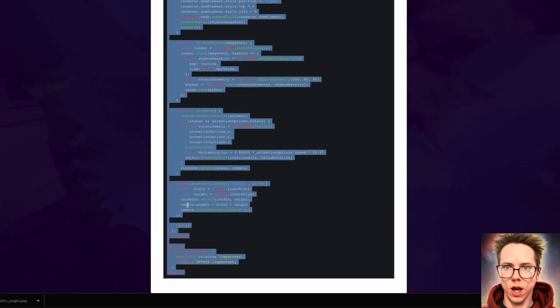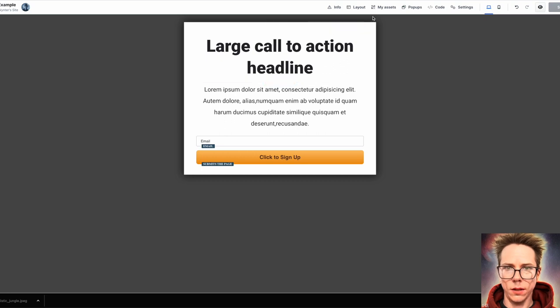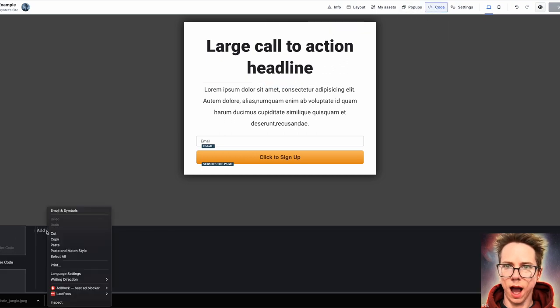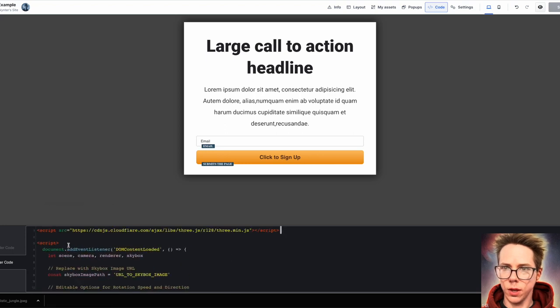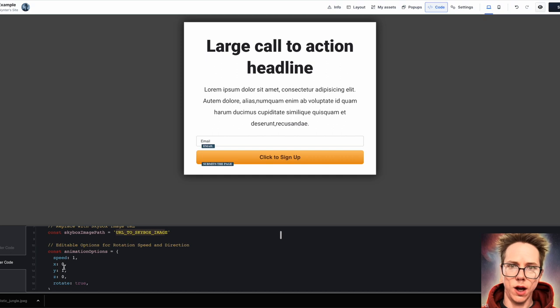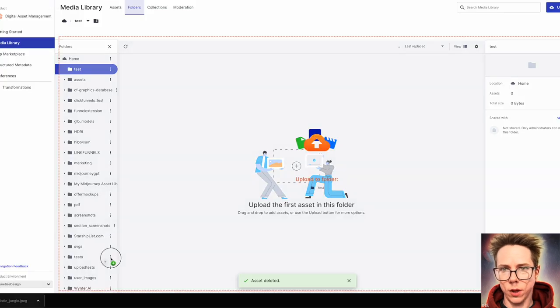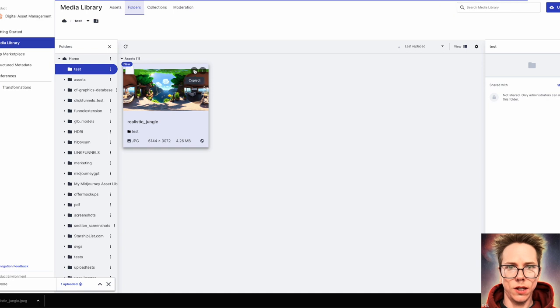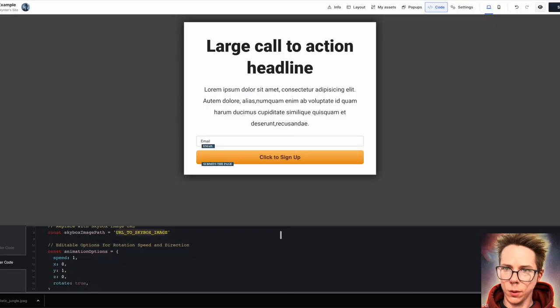Next, we need to jump into the ClickFunnels 2.0 page editor. We'll paste the code into the footer section. Next, we will need to upload the image somewhere to be hosted publicly. Unfortunately, we cannot upload it to ClickFunnels and use that URL. So I use a service called Cloudinary to host my images. You can use any service, just make sure to copy the URL to that image. We'll replace the placeholder text in the code and we'll be good to go.